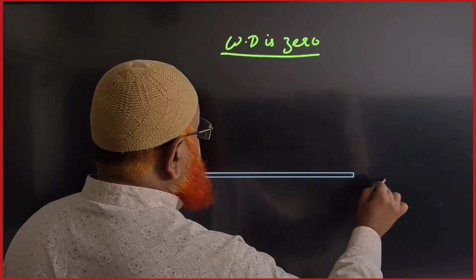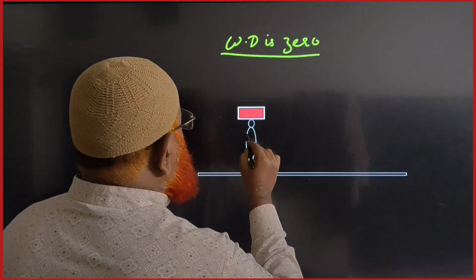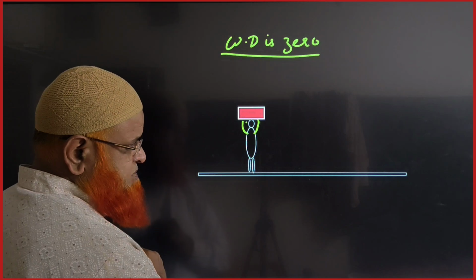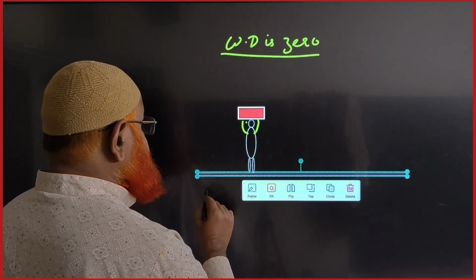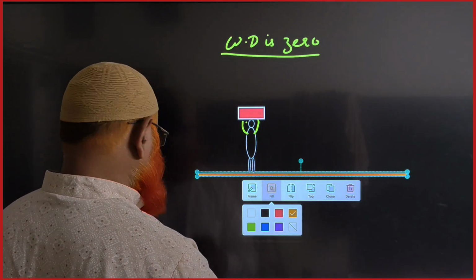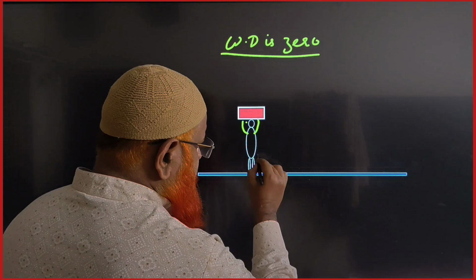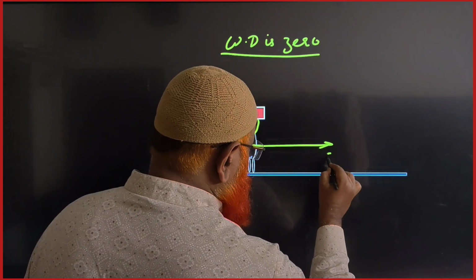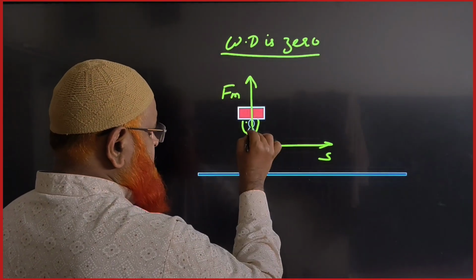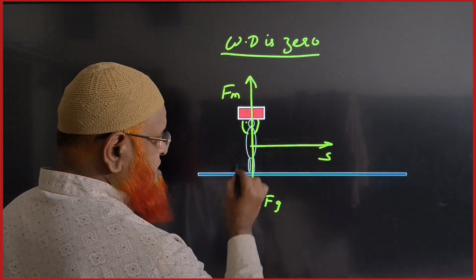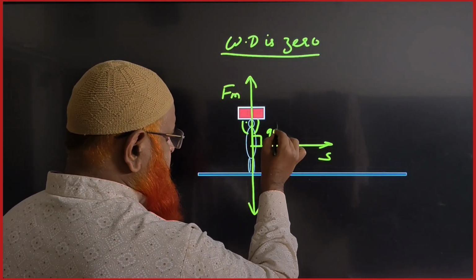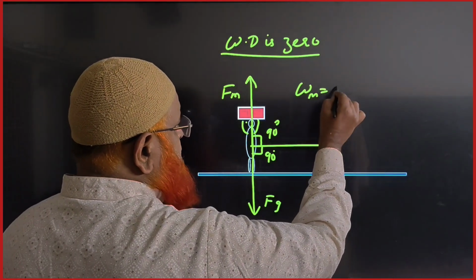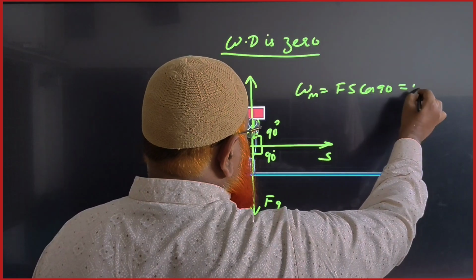positive work. So let us say this is a road and this is a suitcase. Now here, a man is holding a suitcase and walking on the road. Then what is happening? How many forces are acting on the man? He is having a displacement in this direction, and he is having force due to man in the upward direction. Force due to gravity is in the downward direction. और ये जो angle बनाएगा, 90 degrees बनाएगा. So work done by man is going to be Fs cos 90, which is taken as 0.